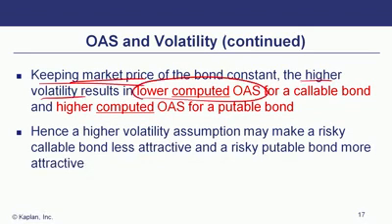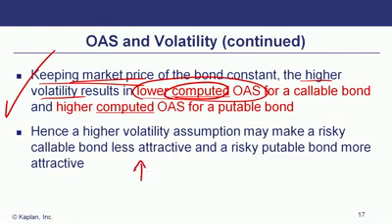So if we keep the market price constant at 934 or whatever I said, higher volatility is going to result in a lower computed OAS. We don't really know what the OAS is. We're trying to get a measure to understand its value. But when we compute the OAS, if we start with a higher volatility assumption, we're going to get a lower OAS. And I would make sure to have this relationship on a note card or something.